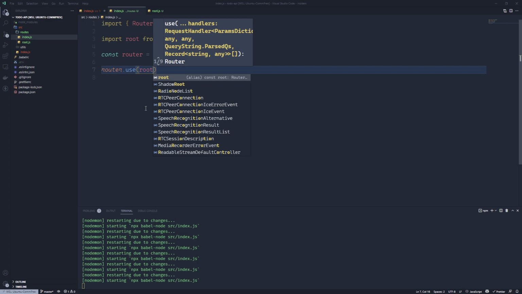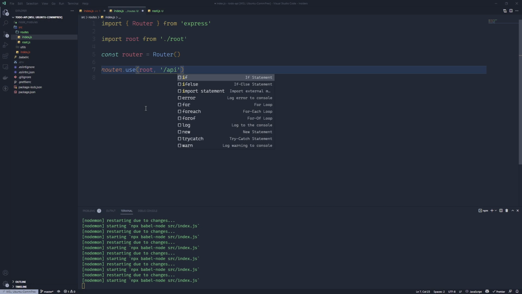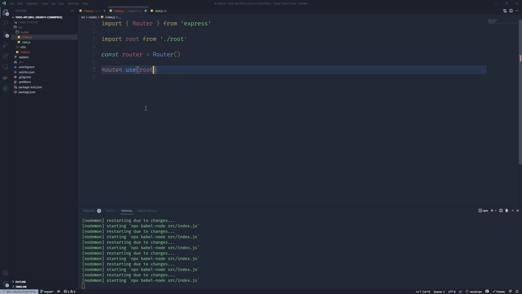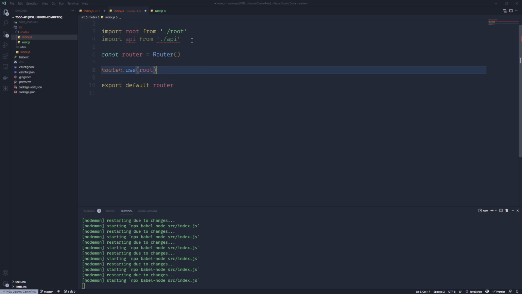And that's it. Now we can actually specify what is going to be the path, and we say it's going to be for the main path or for the API path or whatever we wanted. But if we don't specify anything, it's going to go right there. And we just need to export our router itself. So later when we have the API endpoint, we can import API from, I know this doesn't exist now, but from API, for example.